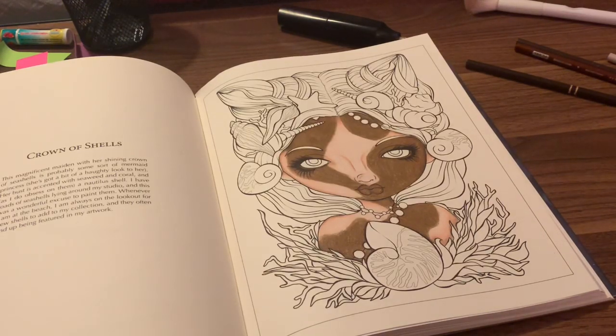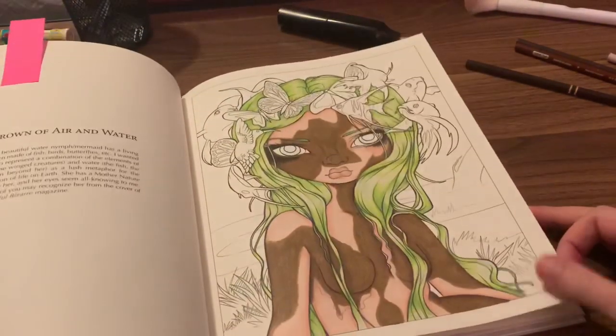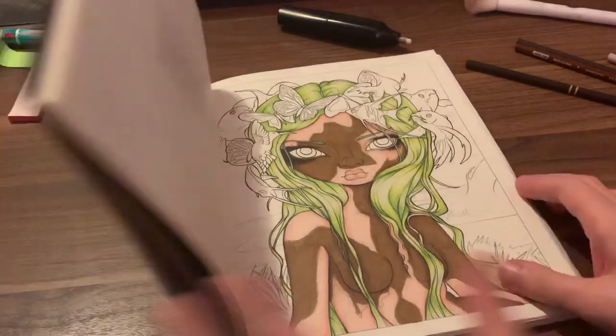So I hope you all enjoyed this quick tutorial on how I did my other page here. I'll hopefully have it finished by the time I do my July-August coloring wrap-up.